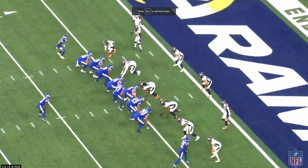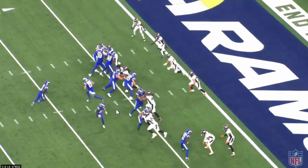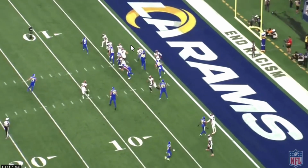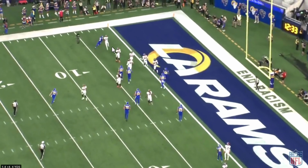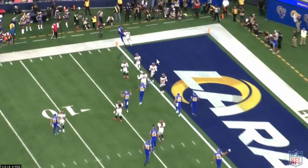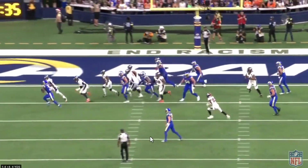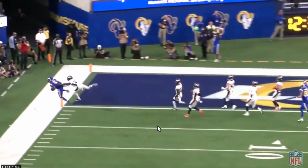It's nice to see Akers show the quickness you want in this area of the field to be able to work inside, recognize that he has an opportunity to bounce it. He's got two unblocked defenders here, and he's able to beat the one with the best leverage to the edge and push his way through and ward off the defender with that stiff arm there. So you can see the short area quickness, the acceleration, pretty good.